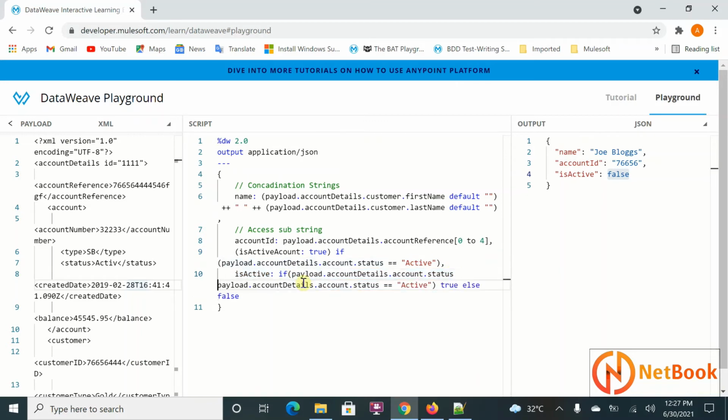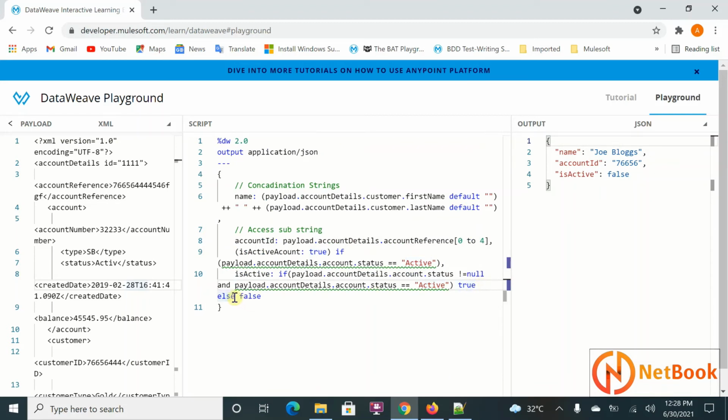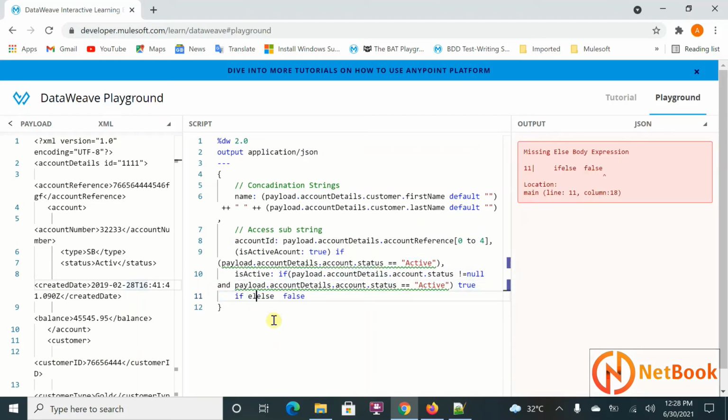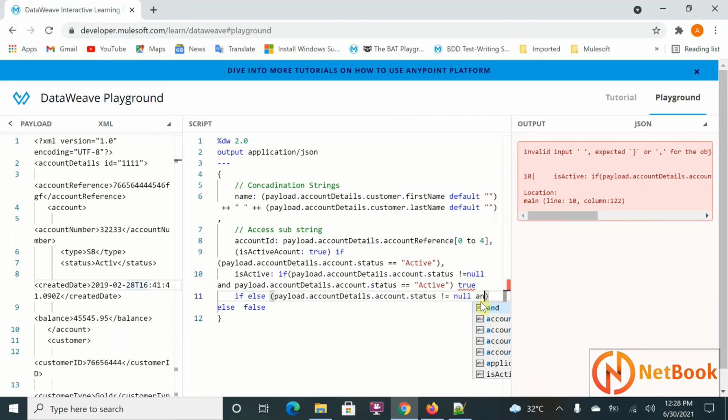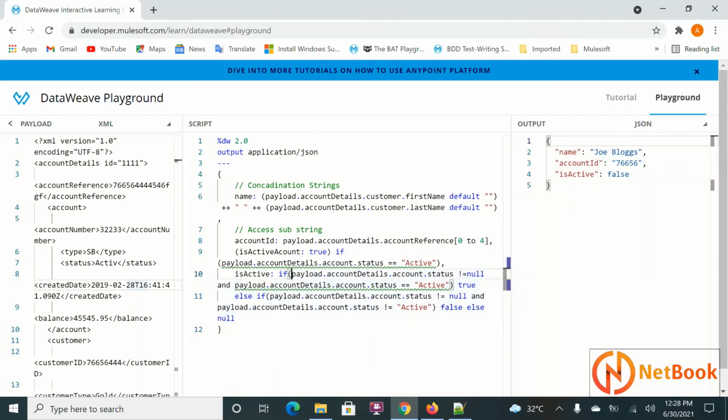That is if not is equal to null and it is active, then it is true. I can put one more if else condition. If else is called not is equal null and is not is equal to active, then it is false, else I want to return null over here. This is something, more conditions we have over here. If else if we here, sorry. So the first condition is over here. If this condition is satisfied, it is going to return true. Otherwise, if this condition is satisfied, it is going to return false. Otherwise, it is going to return null.